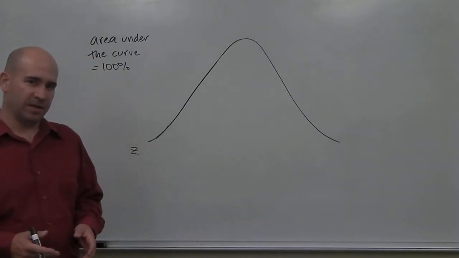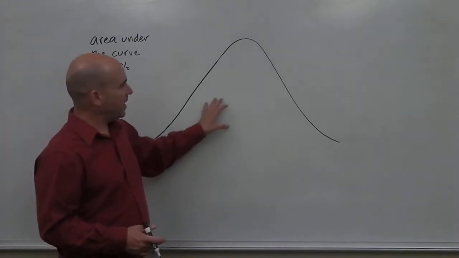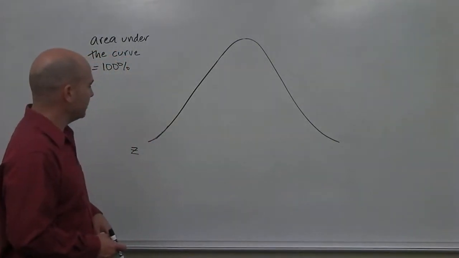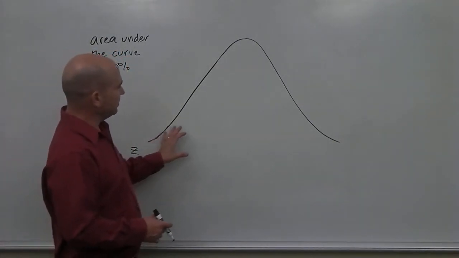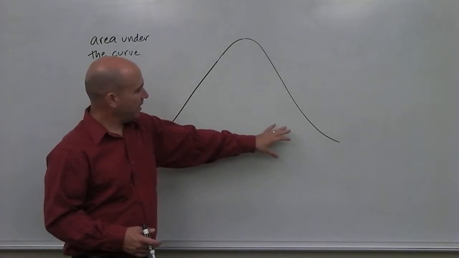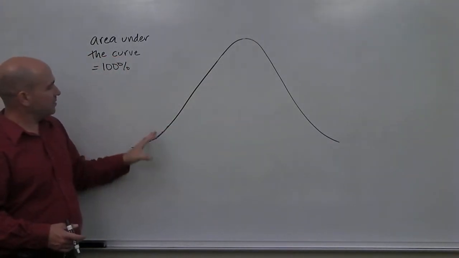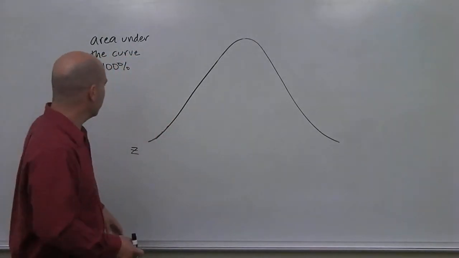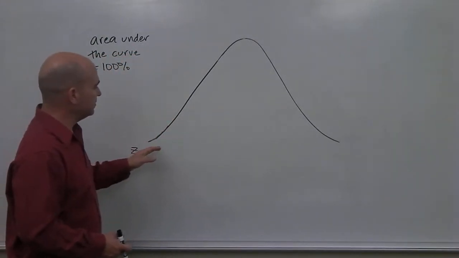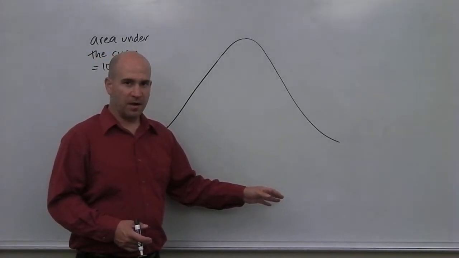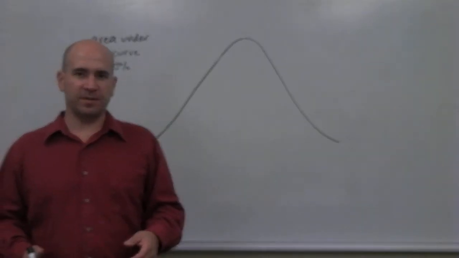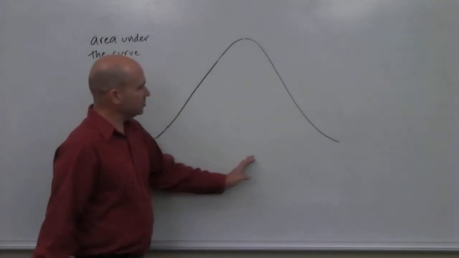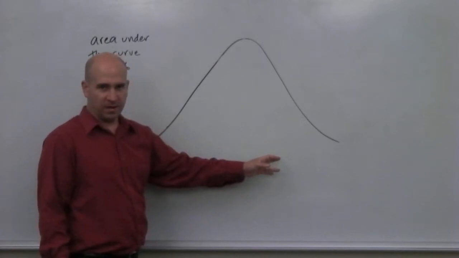Okay, here we're going to take a look at how to divide up different areas under the curve. For example, if we assume that the total area under the curve is 100%, which is what it is, then we can divide this into different sections. I'll give an example here, and let's see if you can work with me to divide this area up. Let's draw a line and just approximate here.